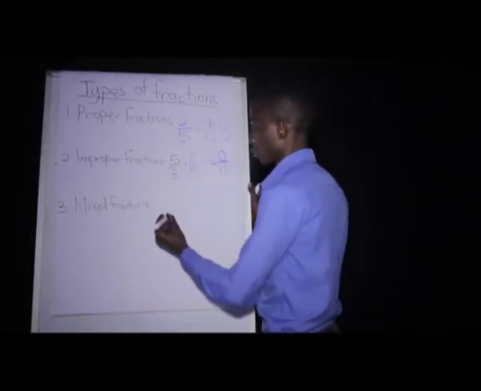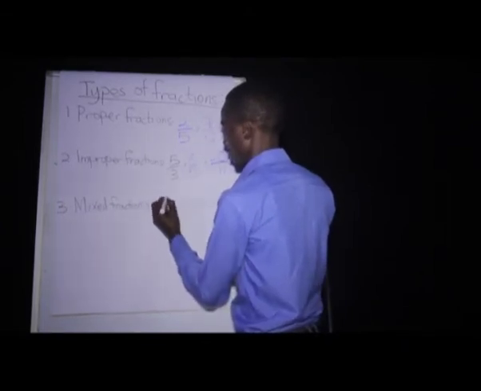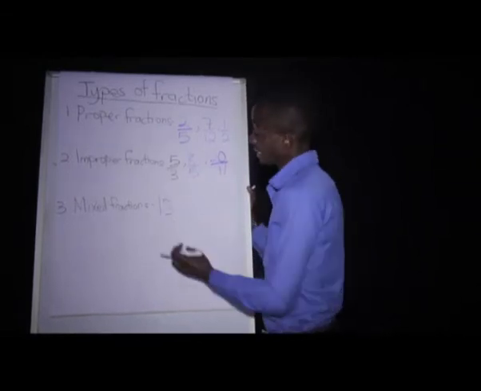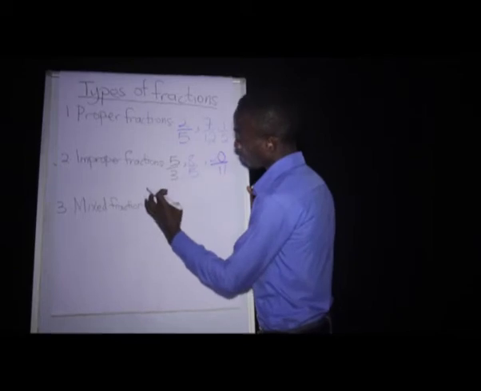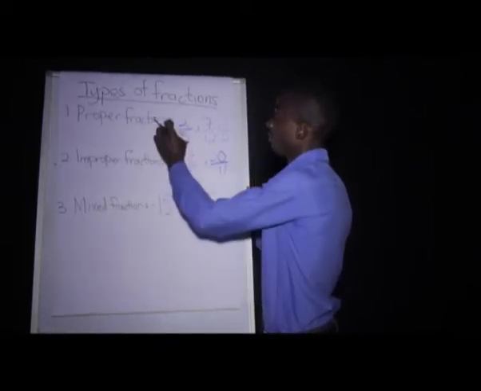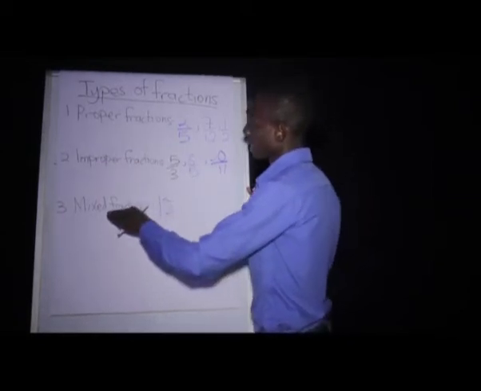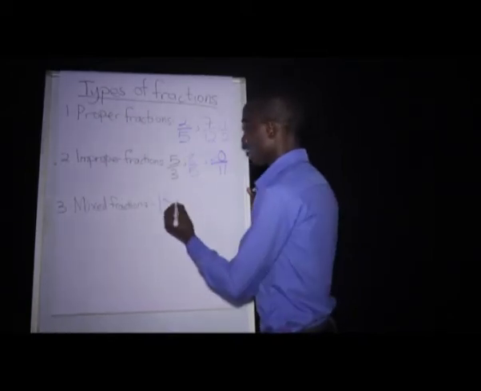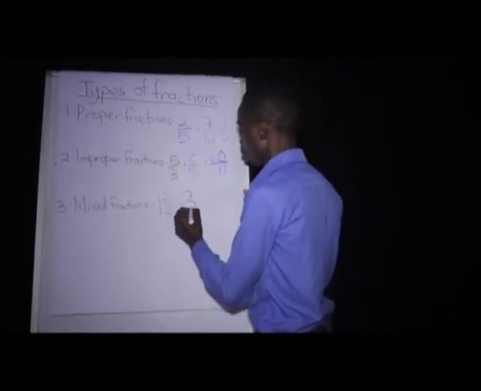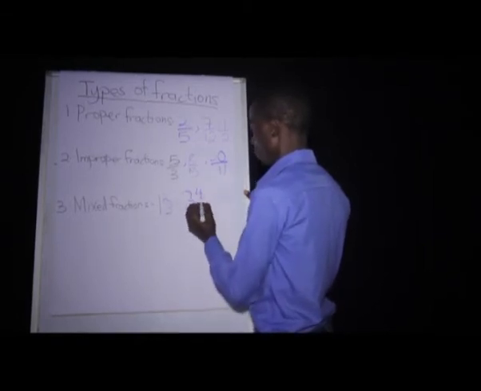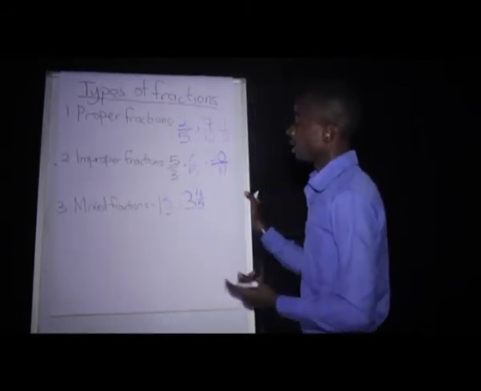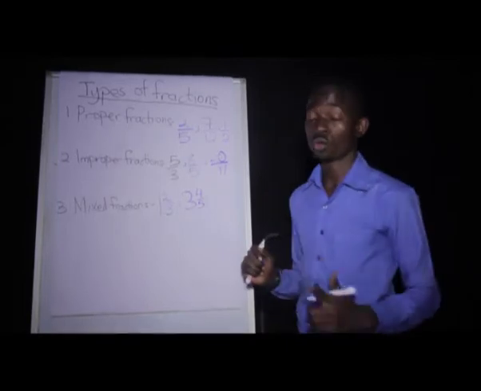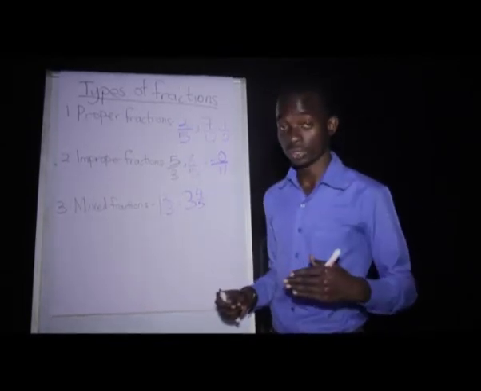If I have my fraction such as this, this is what I mean by a mixed fraction. It has a whole number, which is 1 in this case, and my proper fraction in this case is 2 out of 3. And we already defined what a proper fraction is. So we are saying that a mixed fraction is a fraction which is made up of a whole number and a proper fraction. Another example I can give in this case, I can have 3 whole number and 4 out of 5 maybe. So this is a mixed fraction because I realize I have a whole number which is 3. Then the 4 out of 5 is what you call the proper fraction.